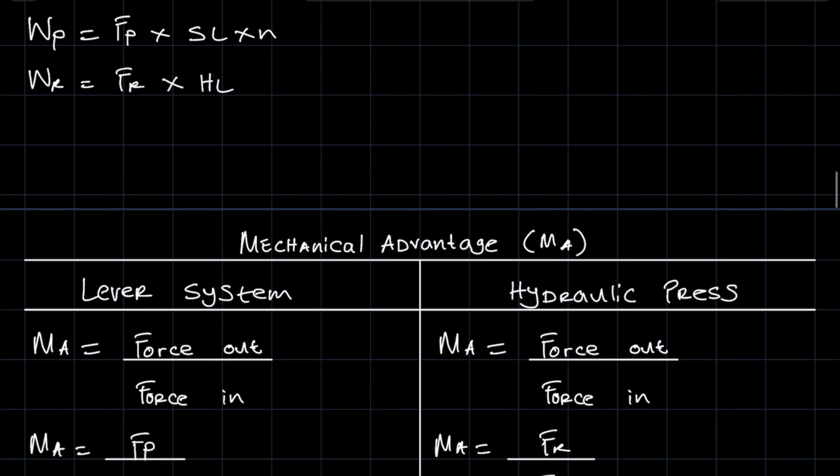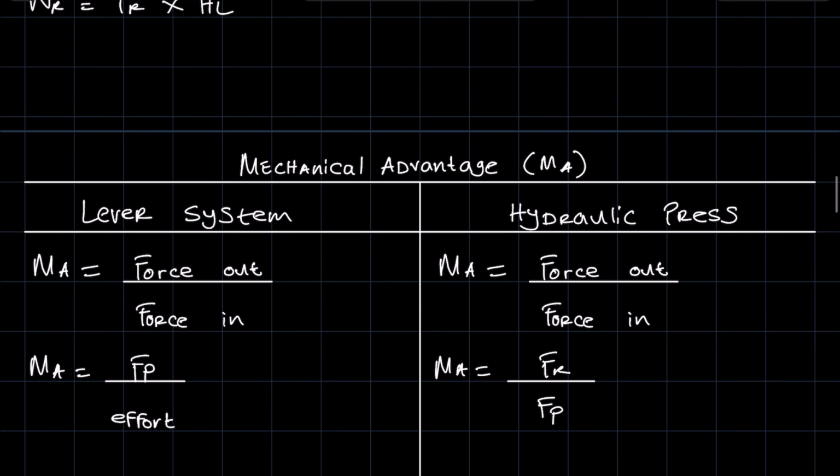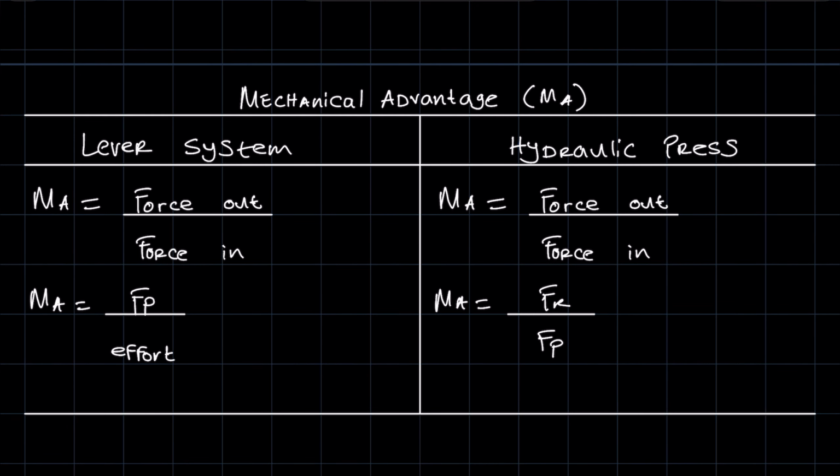Then we get mechanical advantage. As explained when I explained how we get the forces on the hydraulic press, we have the mechanical advantage. You could have the same mechanical advantage, the same in terms of magnitude, for the lever system as well as the hydraulic press. But it is important to note that that is not always the case. Those are essentially two separate systems. They are just used in conjunction with each other.